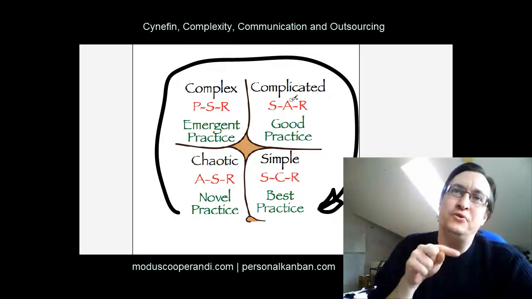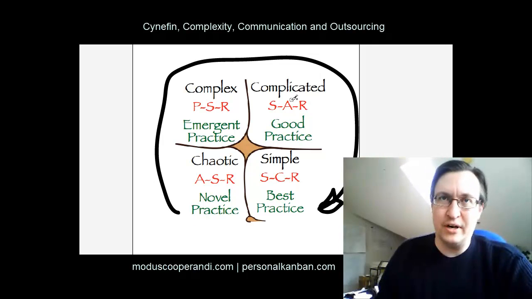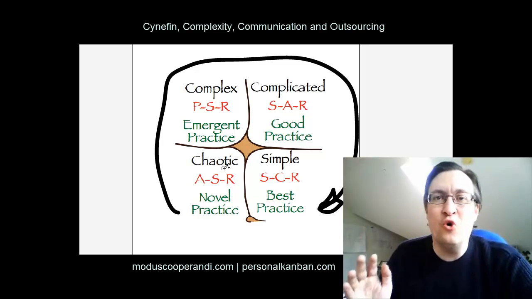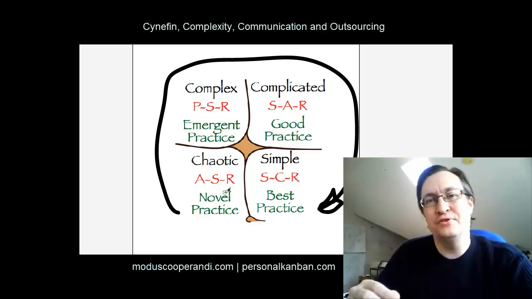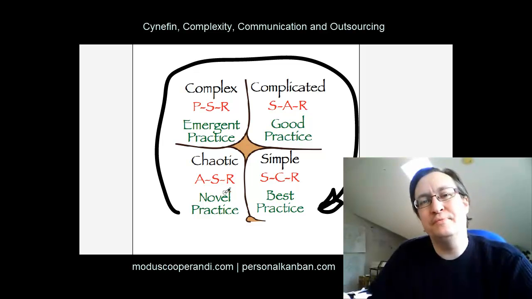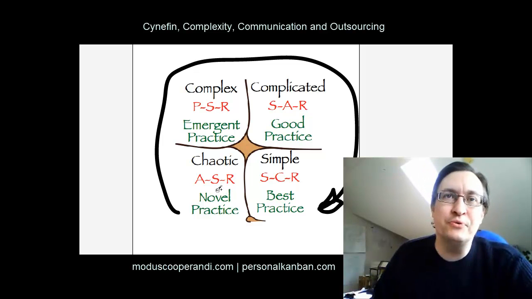And when we move over into complex and chaotic, we end up in the unordered side of this matrix. On the unordered side, chaotic is where we simply don't know what's happening yet. We assume that there are practices that we can adopt that will allow us to do things, but we don't know for sure what those are. So we work on them, and as some of them become more and more right, we're moving backwards around this arc, with the ultimate goal of getting to things that we can manage.